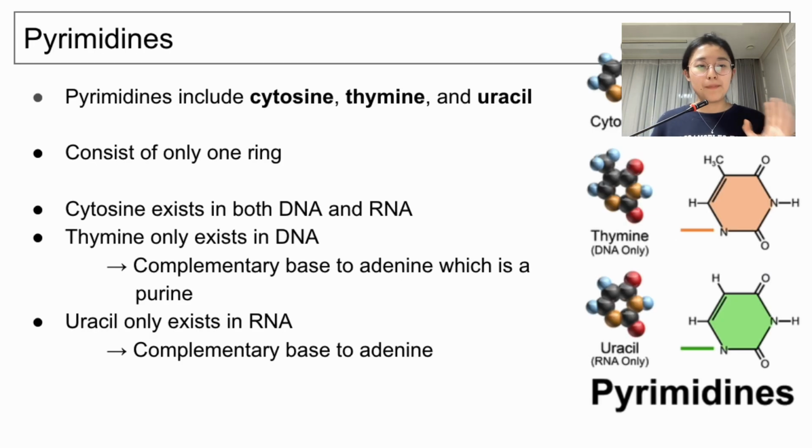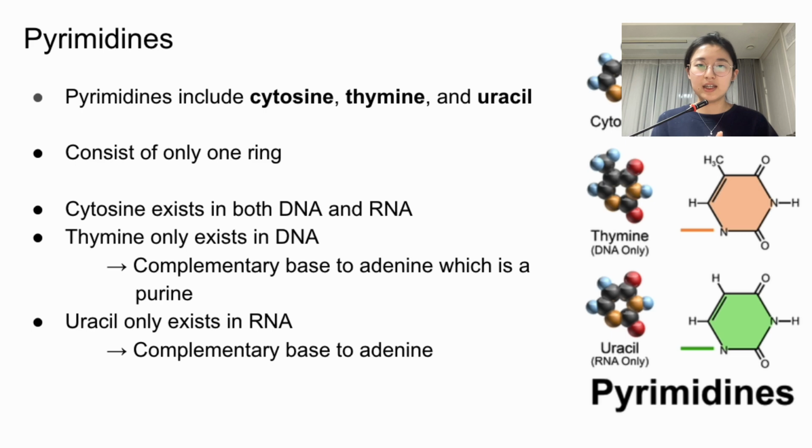Right, in this slide, we're specifically going to look into the detailed properties of pyrimidines, which are single carbon ring nitrogenous bases. Now, pyrimidines, as I've spoken of, are one ring nitrogenous bases, and they contain cytosine, thymine, and uracil. Cytosine specifically is found in both DNA and RNA, which makes it a very common base for both nucleic acids. Thymine is found only in DNA, and it pairs with an adenine base within DNA. And uracil is found in RNA, substituting thymine in that it pairs with adenine also.